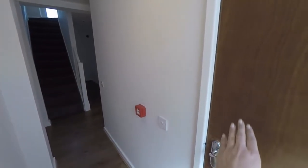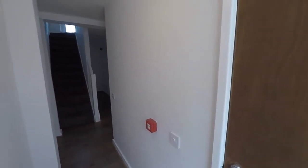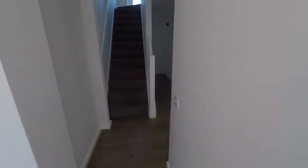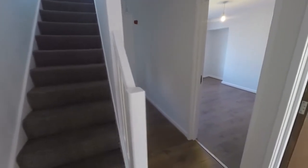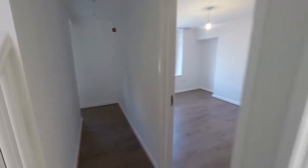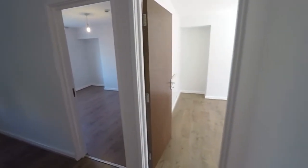Just as you enter, on the right we have this large cupboard here which houses the back boiler, and also lots of room in there for storage. Then we have access up to the first floor and down to the basement level towards the back of the hall, and on this level we have two rooms.